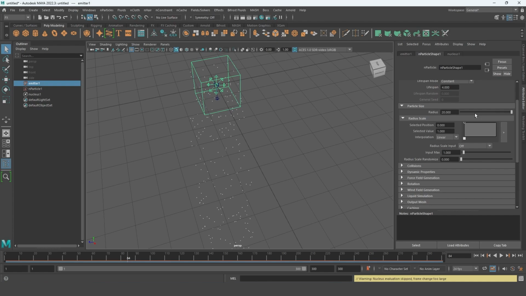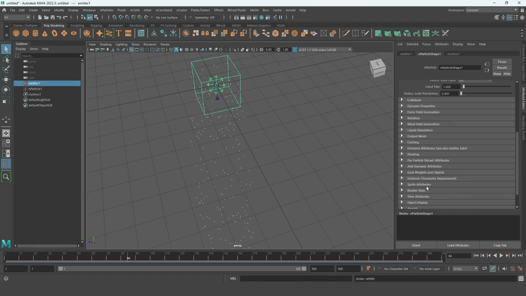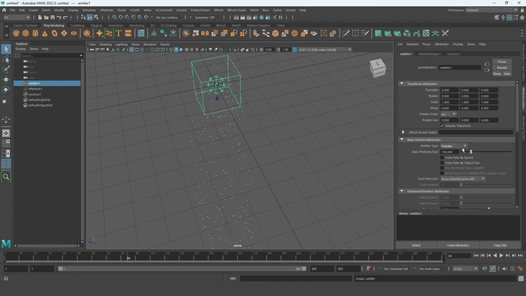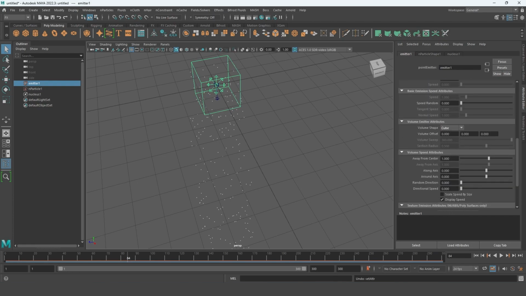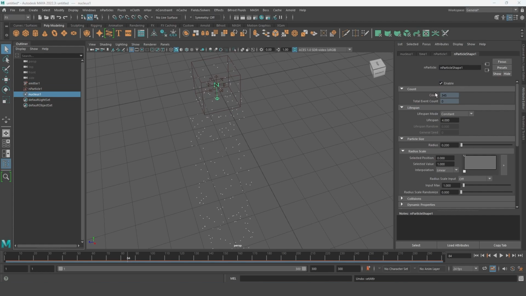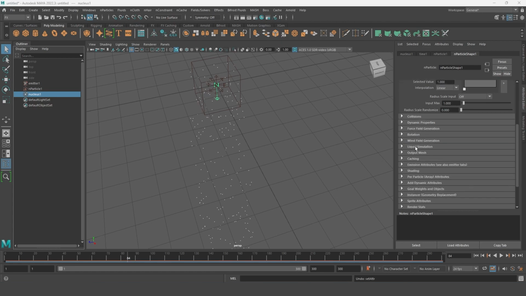Possibly not until you actually have them with a shape. If we change the shape, we should be able to have the radius or the particle size adjust the shape.